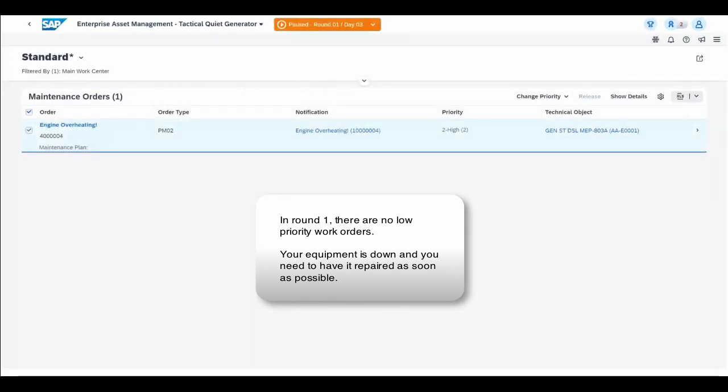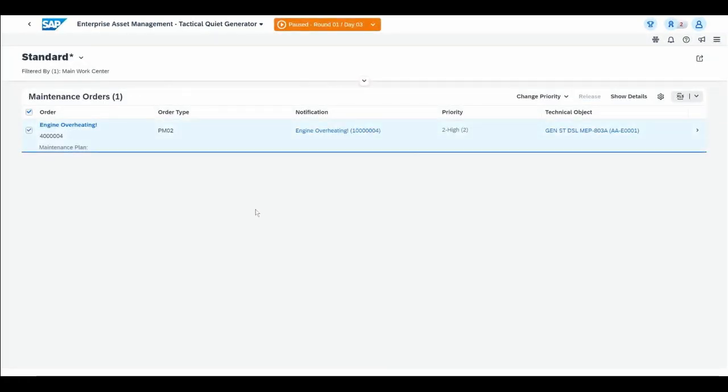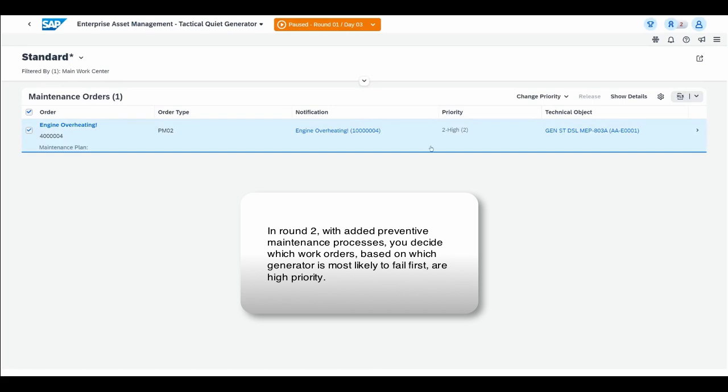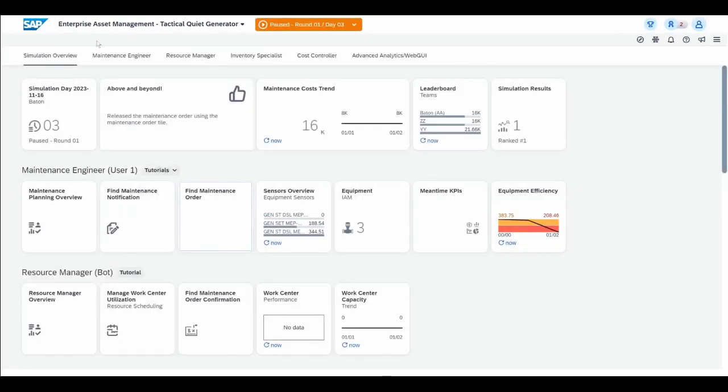At the moment, because we are exploring corrective maintenance, all repairs are urgent, meaning our generators have broken down. In Round 2 and Round 3, these priority decisions will have much more impact. You have successfully created maintenance orders and repairs can begin the corrective maintenance process. Good luck with Round 1.